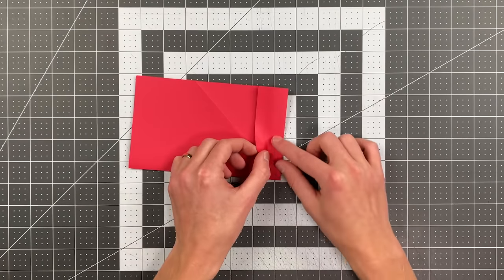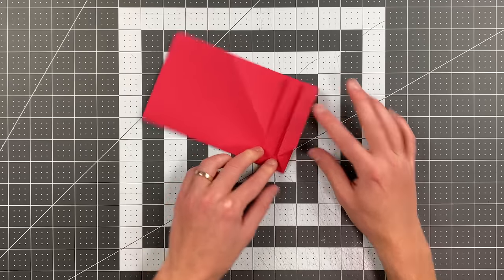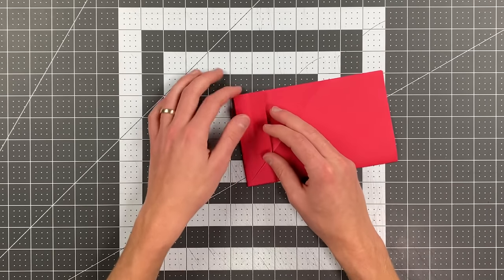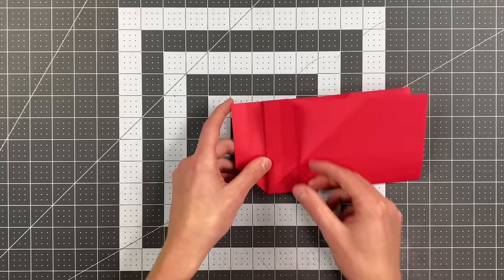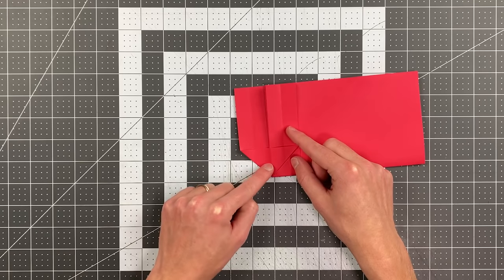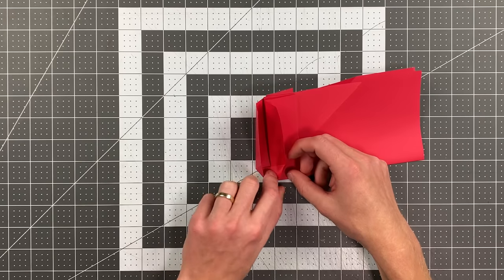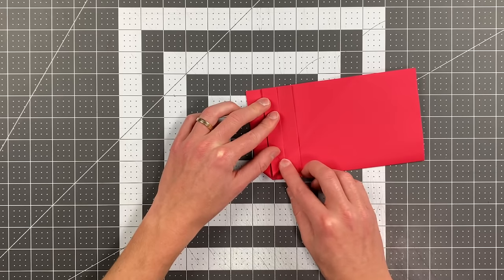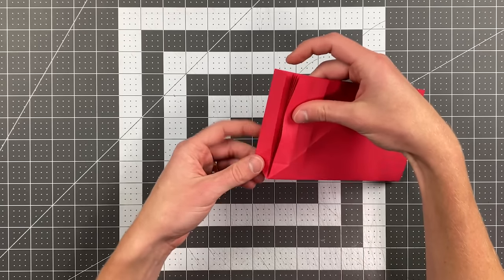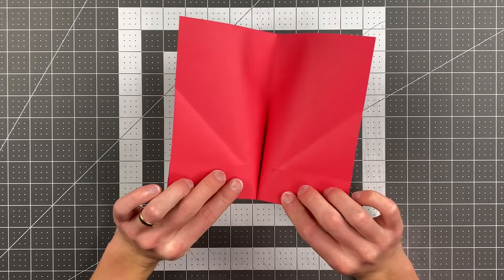With the paper in this position, fold right along this existing crease and extend that crease through this section there. Unfold that and do the same thing on this side. Now bring this whole triangle section around — pull this top edge of the triangle to land right on the point of the triangle. You'll see you have a crease right here that you're just going to fold along. As you do that, collapse each side in and make short little creases right there. Then fold this left section back behind — this is going to form the nose lock of the plane, locking everything together in a three-dimensional shape.